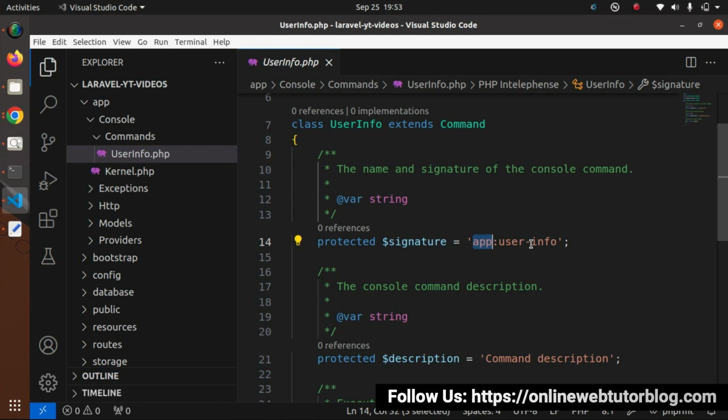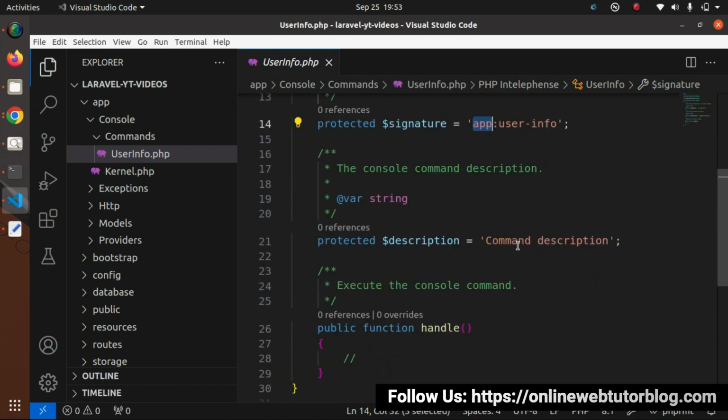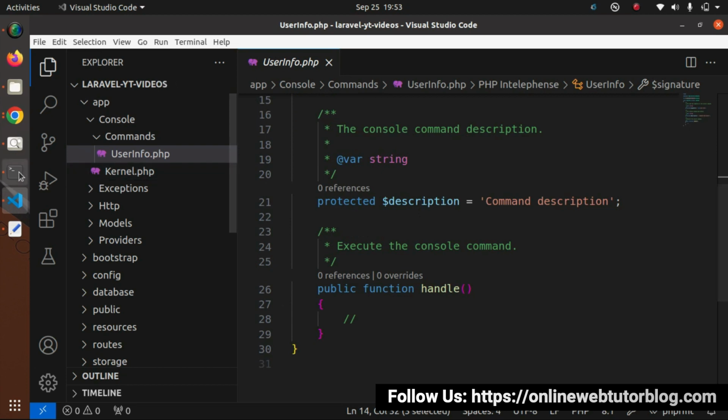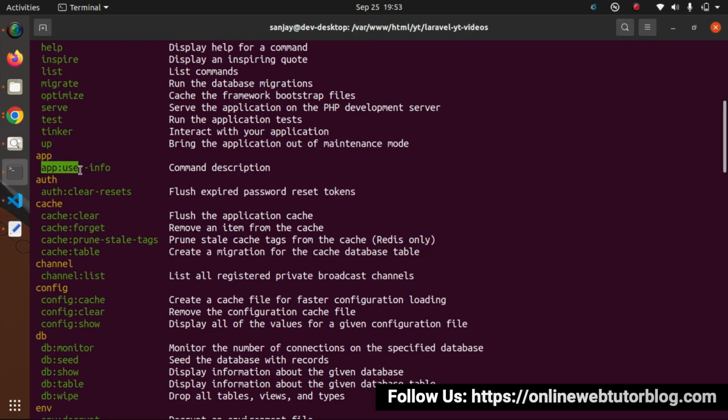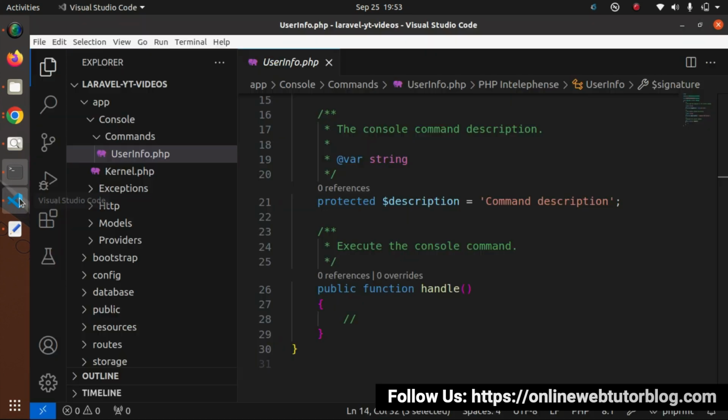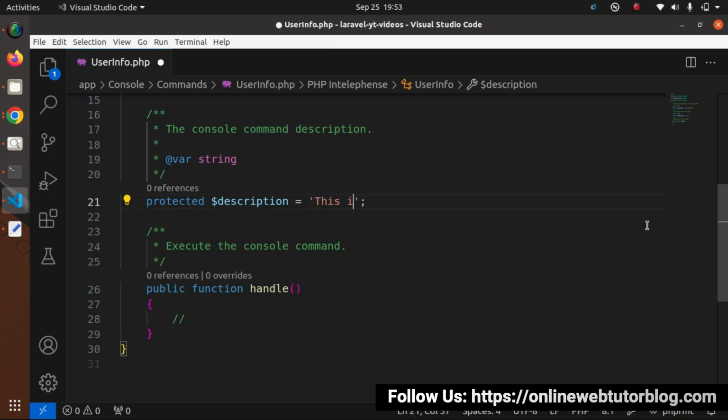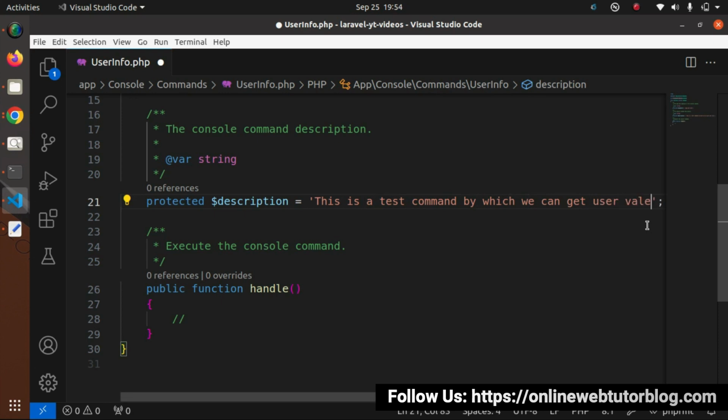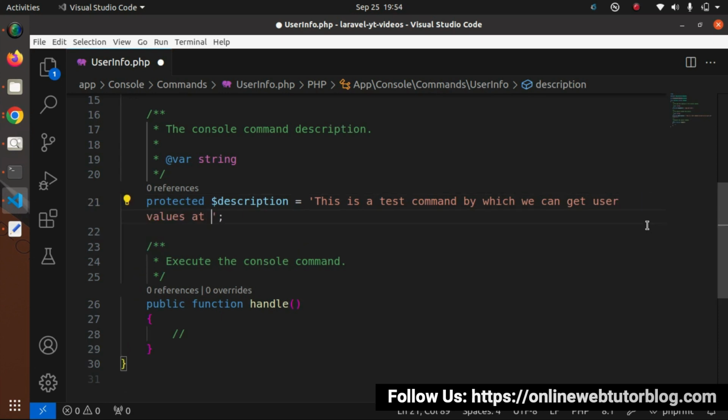Next, after signature we have another member variable, that is description. If I go here, look, this is our command, and here we have our sample description. If I change something here, let's say this is a test command by which we can get user values at prompt.